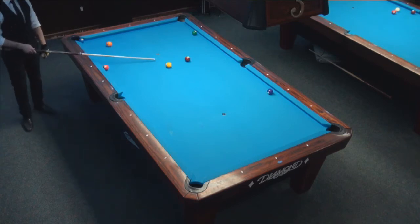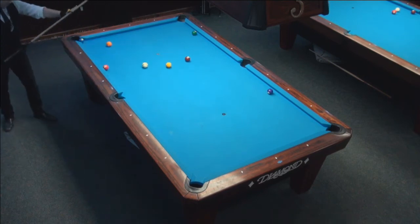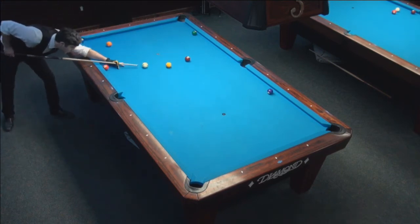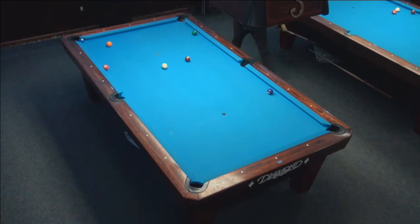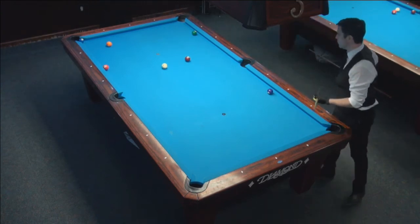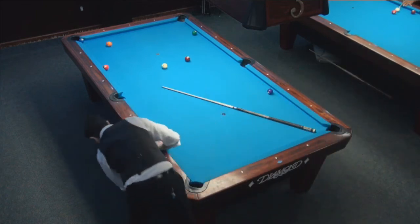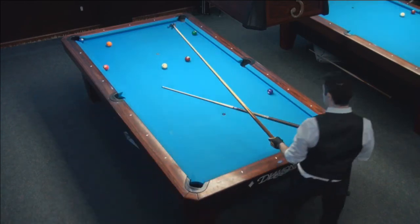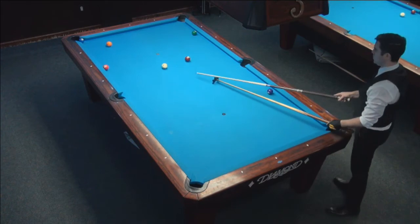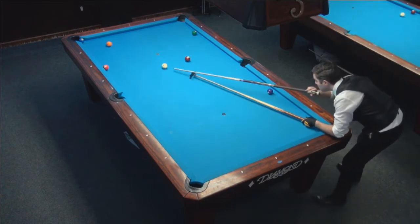Alex is simply looking for a safe place in which to put the one ball with very little work for the shape on the two. And he's chosen the same pocket that Keith missed. Now this position may not be that easy for Alex. One, he's going to have to stretch, something I don't think he thought about when he set up the position. He's shooting with the bridge, and he's shooting at a ball that's deep in the pocket shelf.